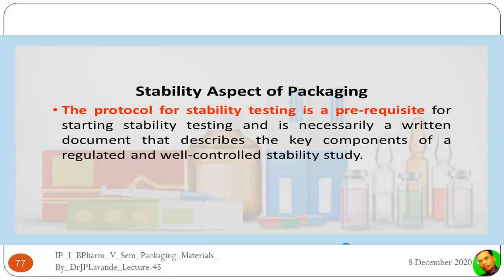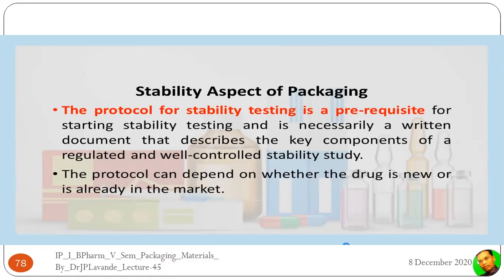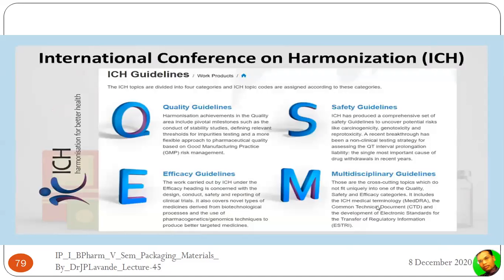So the protocol for stability testing is a prerequisite for starting stability testing and is necessarily a written document that describes the key components of a regulated and well controlled stability study. So there should be a written protocol, a written document. The protocol can depend on whether the drug is new or is already in the market.